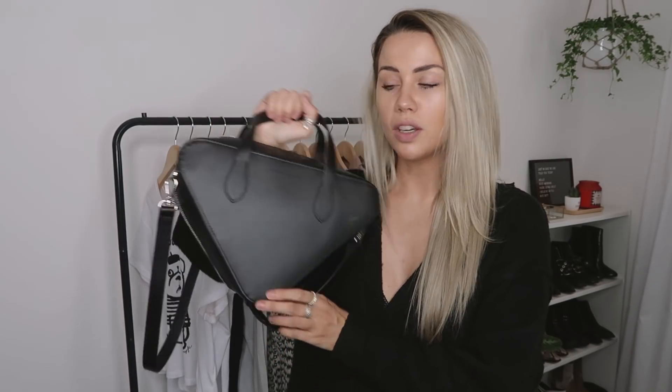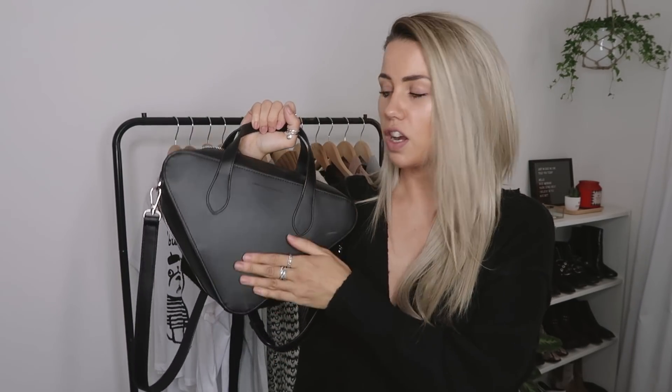The first accessory is this bag, which is actually a really different shape to something I would normally go for, but it's a recycled leather bag. It comes in a few different colours — obviously I went for black, it's just classic. I really like it; it's such a gorgeous style. It's got a crossbody strap but you can also use it as a little carry bag. Really nice for jazzing up an outfit if you're wearing something more basic. The price point is only about £95, and recycled leather means you're buying something slightly better for the environment.